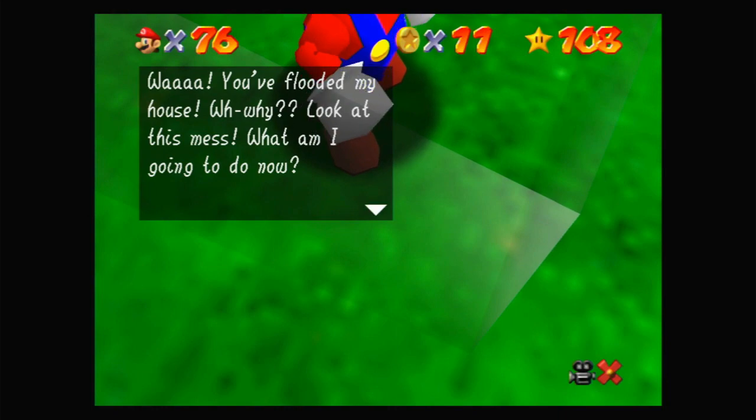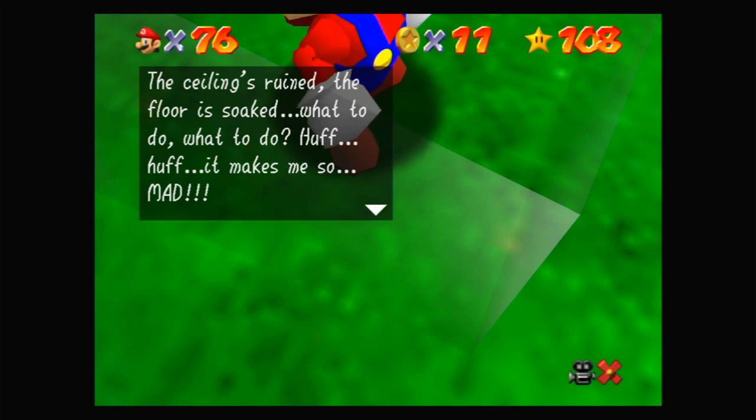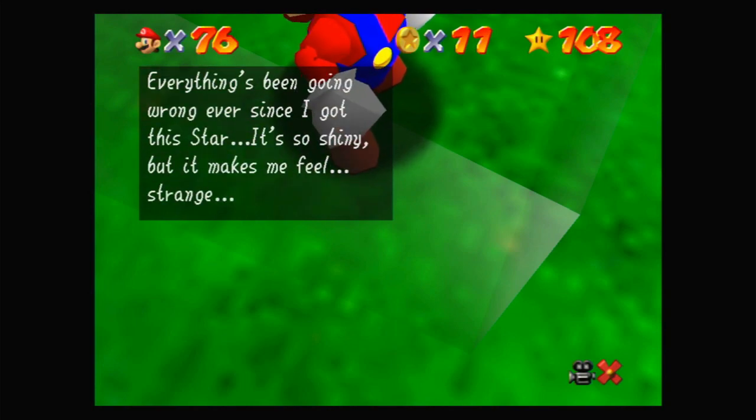Why? You flooded my house! Why? Look at this mess! What am I going to do now? The ceiling's ruined. The floor is soaked. What to do? What to do? Huff, huff. It makes me so mad. Everything's been going wrong ever since I got this star. It's so shiny, but it makes me feel strange.